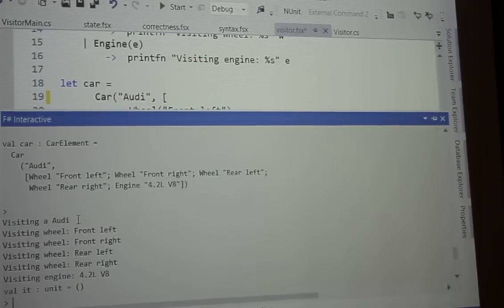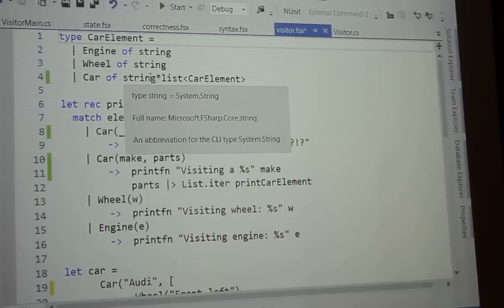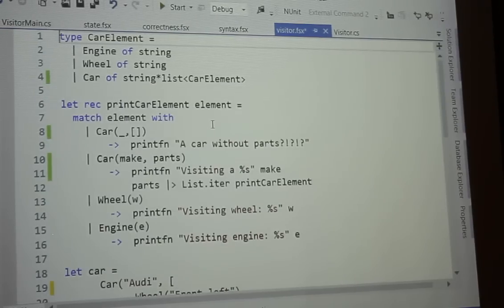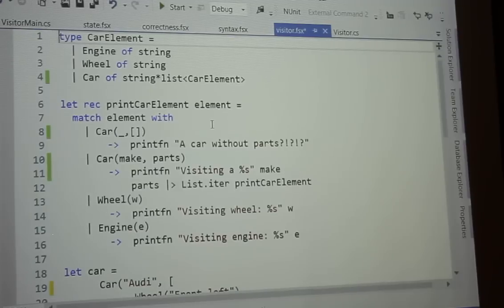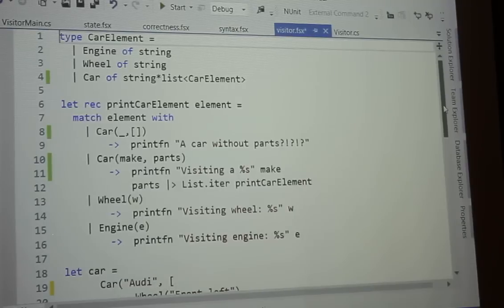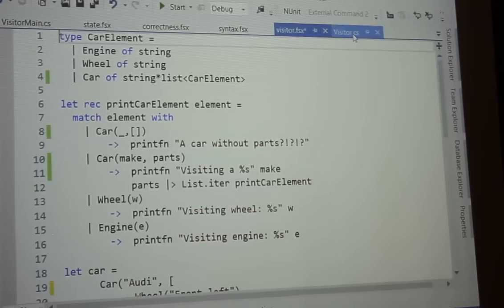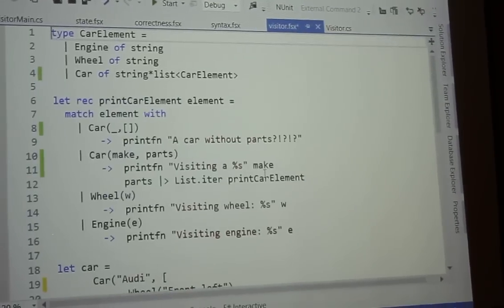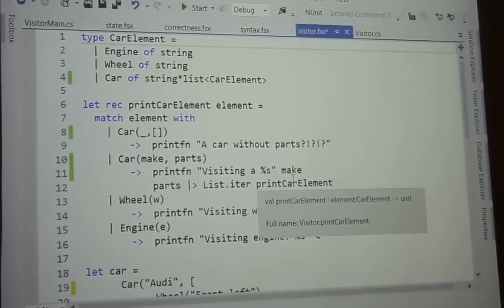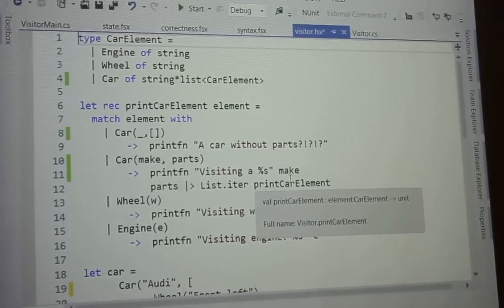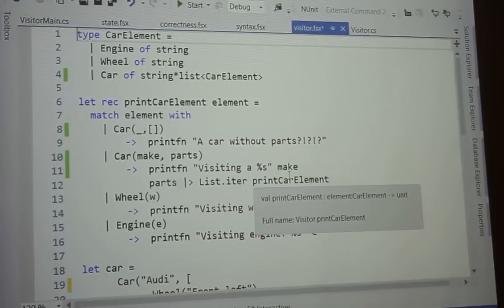So here's this visiting mounting. Okay. So C sharp versus F sharp there. Pretty even, I'd say. Not a real big difference, right? Except I think it is significant that the compiler forces you to take into account the fact that there's now another element inside the car. You've added that string, and you're trying to match the car with its contents in your pattern match. You have to either do something with it or explicitly say that you don't care to do something with it. That's actually very true. Whereas in the C-sharp code, you could pass right over it and not even notice it was there unless you tapped the IntelliSense while you were in the code.